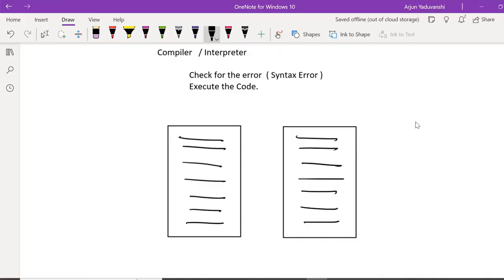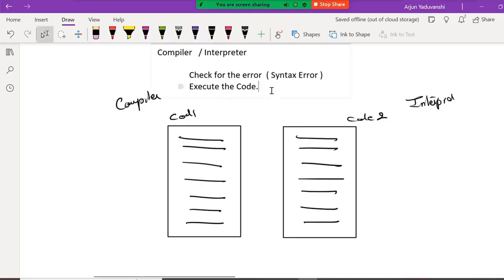This is code 1 and this is code 2. In code 1 we are using the compiler, and in code 2 we are using the interpreter. What is their purpose? First, they check for the error and execute the code. Execution of the code means it converts the code from the English-like high-level language to the low-level language.